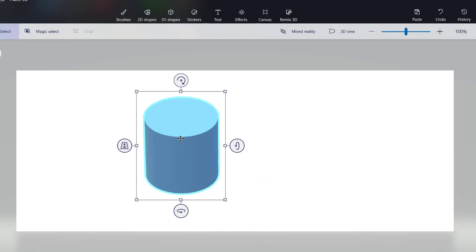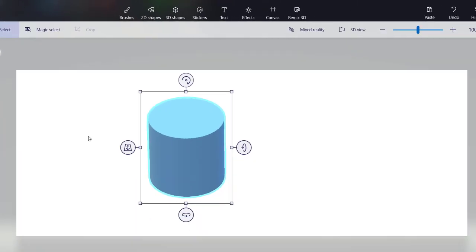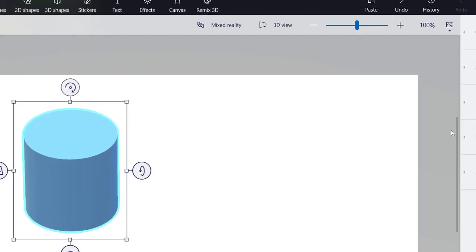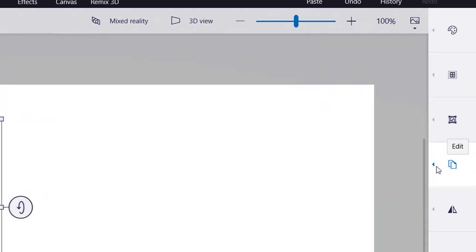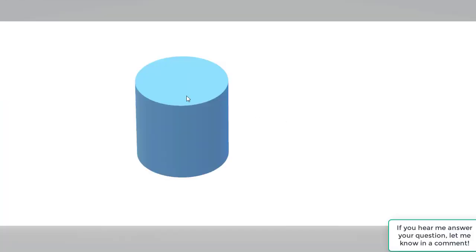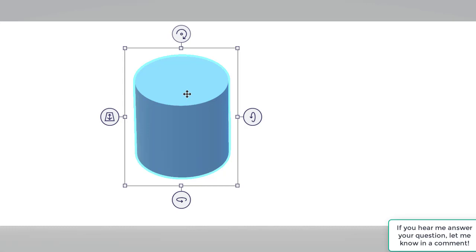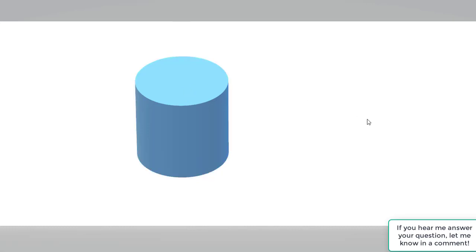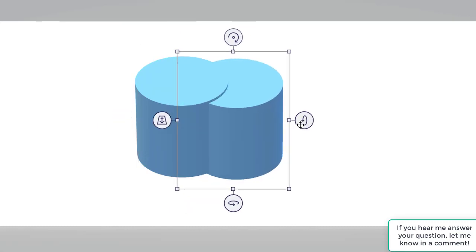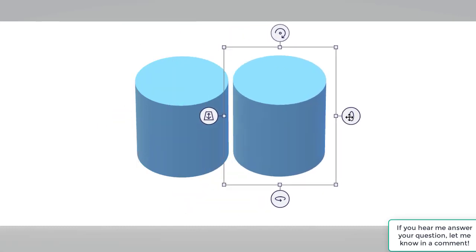So it's pretty simple. What you do is you go to the select tool, you right click on the object, and it will give you the option to edit, and then copy, or you can do Control-C. Naturally, you click the object, press Control-C, and then unclick the object and press Control-V. And then it copies the object right beside it, like that.